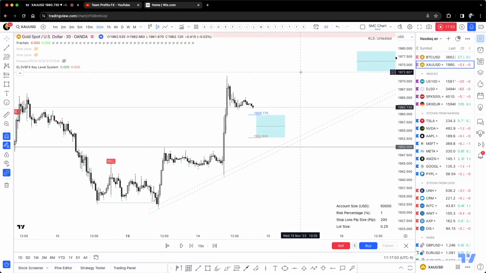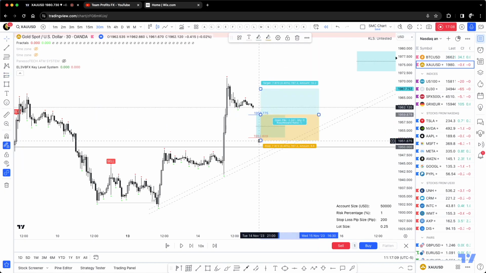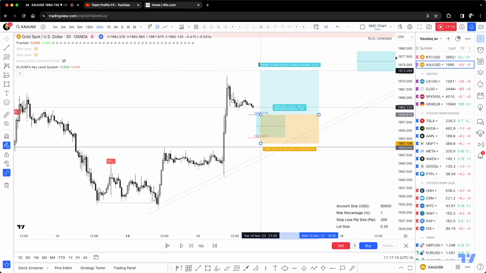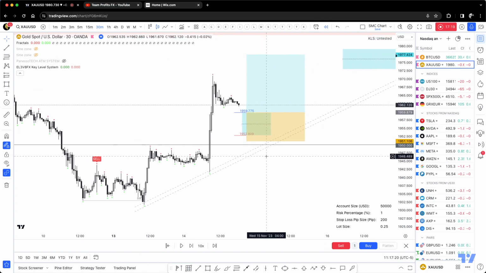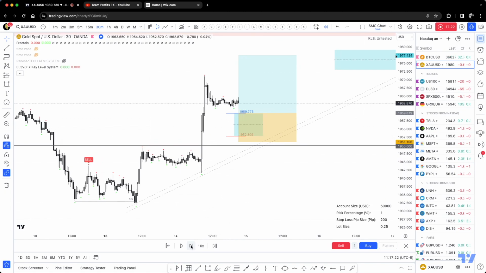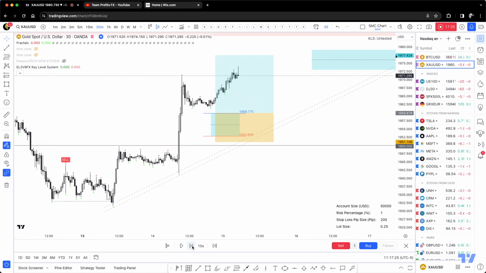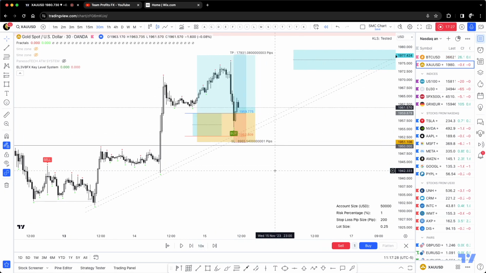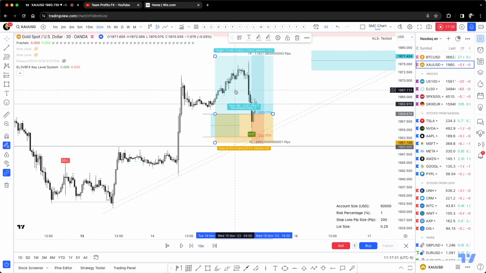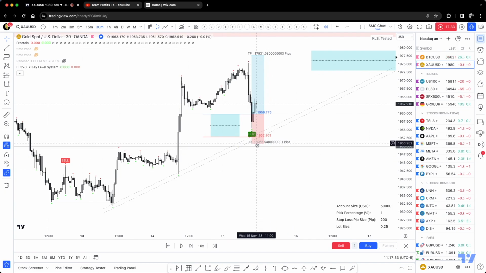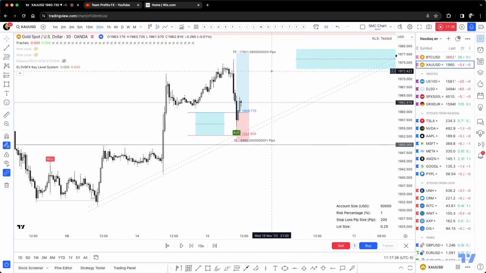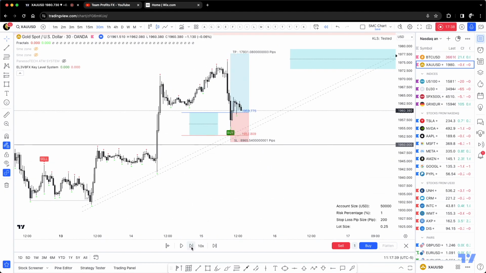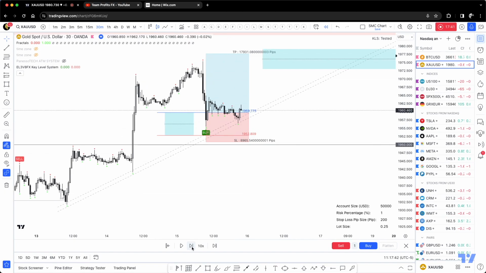You have this area. At this point, you could be placing your buy right there. Stop somewhere here. Take profit 122. Or if you want to wait for the price to touch the zone so you can clearly see where the stop loss is going to be, let's see what's going to happen. It's actually right there. Yeah, I was right. So somewhere here is the actual stop loss, and we're going for that 122. Price activated our entry, and then from there, let's see.